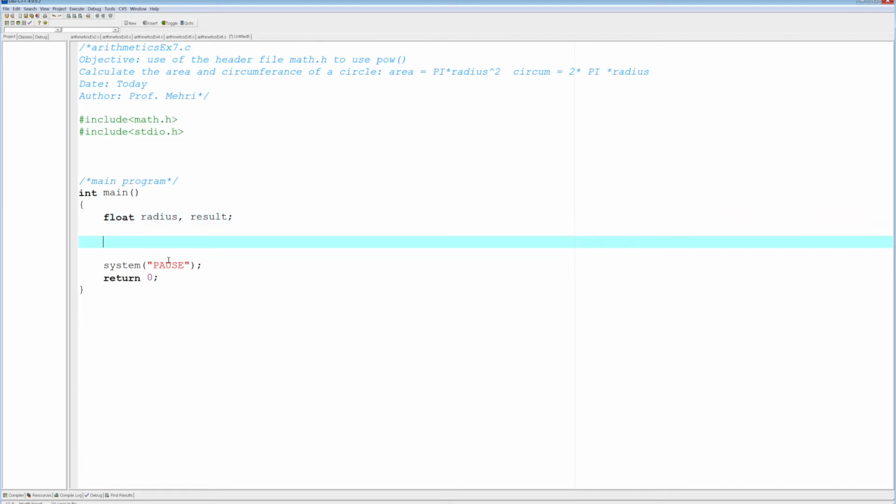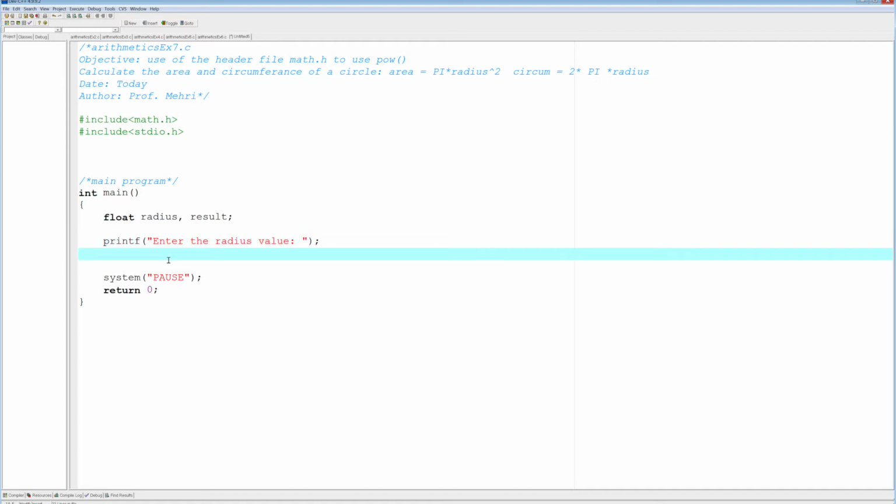So one of the things you're going to do is printf, enter, and this is for the input variable, the radius value, and that would be stored under radius. So scanf, %f, and &radius. So that's your local radius within main.